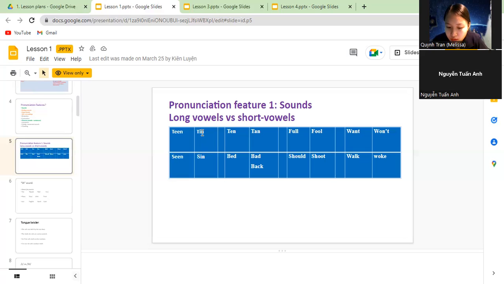Can you give any signal to distinguish between two words? How can we know that the double o is long U and the double o is short U? Repeat again, please. I cannot catch your question. Do you have any signal or way to distinguish between the long U and short U? All right. The signal, like when it comes to the alphabet, E tends to be a long vowel sound, or O tends to be a long vowel sound. But then there are some exceptions, like the words that I give you.